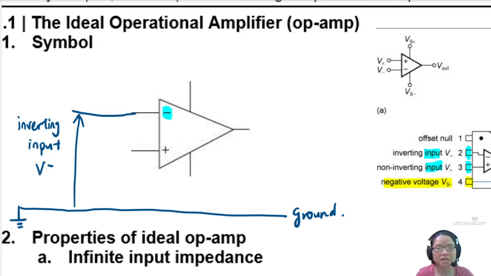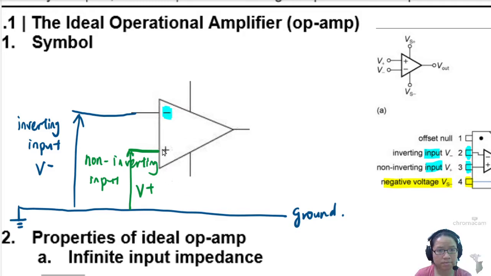Okay, and for the other one, plus. So you don't invert, non-inverting. Okay, here to here, non-inverting input, this is V plus. So these are both of your inputs. We will measure from ground level. So basically, whatever potential you input in plus and minus, inverting and non-inverting, will decide what the output will be.